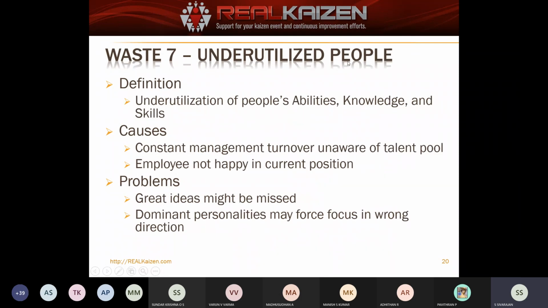So, underutilized people. Last class we discussed this in detail. All of them should work because you are paying salary. If you are paying salary and somebody is not working, that is going to be a wastage. Especially that is happening in all government companies. Most of the government companies, no people.